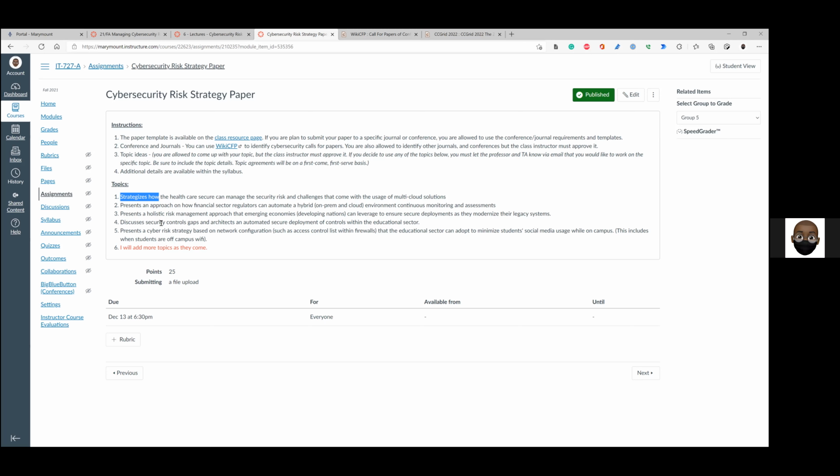The requirement for the class is that you do not need to publish it in a conference or journal. However, that means you will just follow the class template, which is very basic, honestly, just a Word document. If you do want to publish it in a conference or a specific journal, you're free to follow the requirements of that conference or journal. Keep in mind, it's not a requirement, so it's up to you. Sounds good. Thank you. Any other questions from anyone?